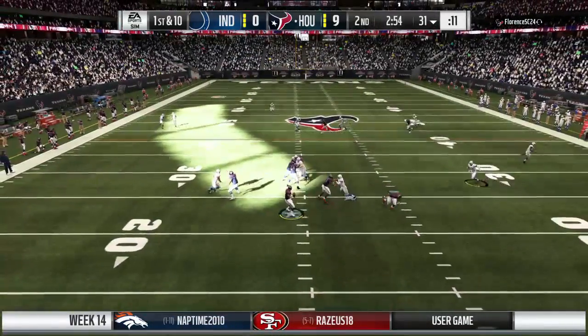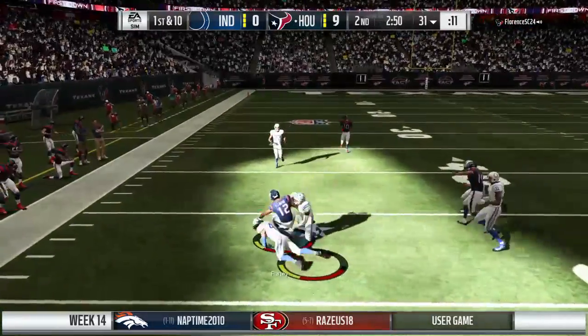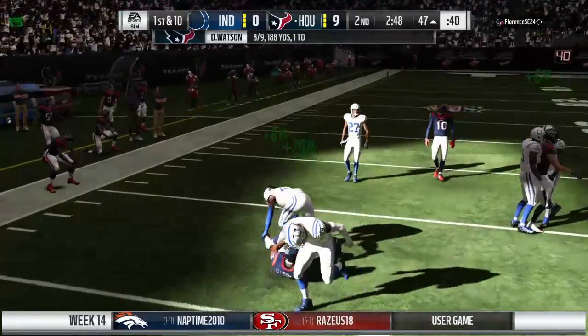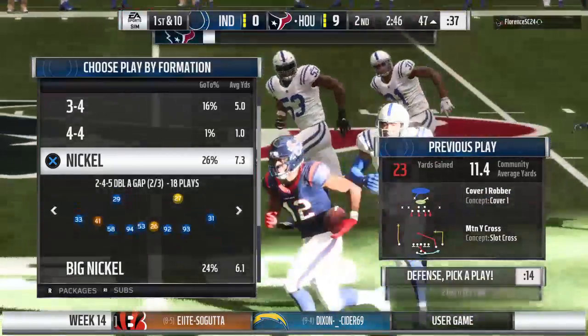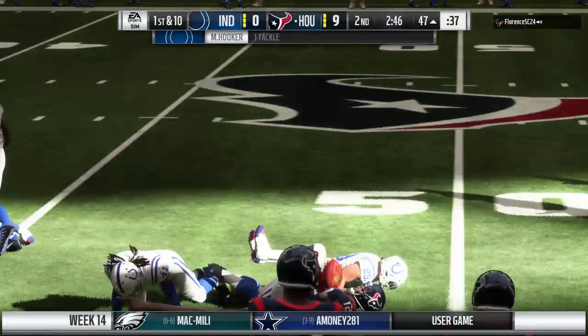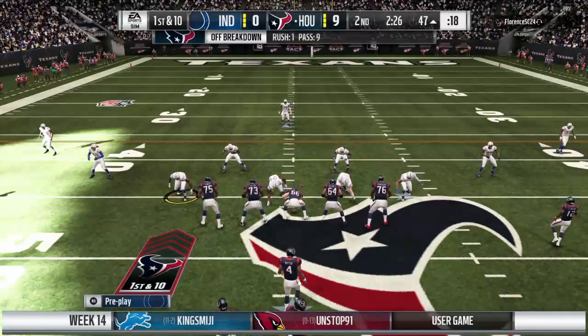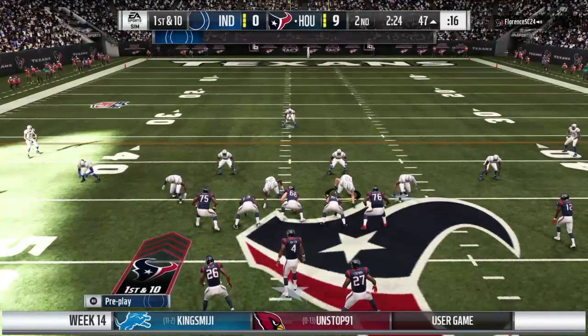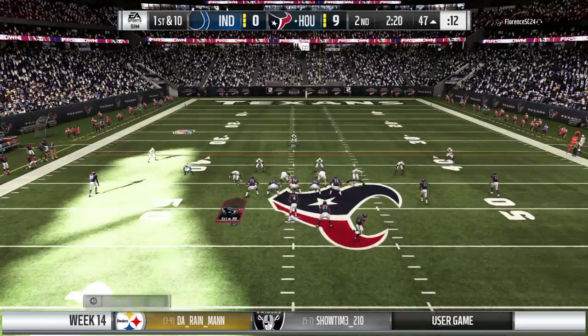Watson on first down. He's got his man on the crossing route. And he'll be taken down, but not before he gets into enemy territory. 23 yards on the play. I know we just saw a nice throw and catch, but how about the big guys up front buying that time? Yeah, that's exactly what they did. They created time and allowed the space to happen, and it turned into a really nice play.